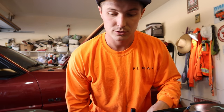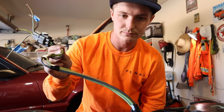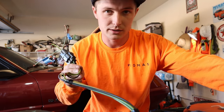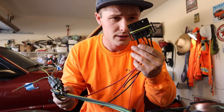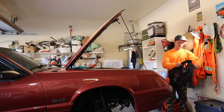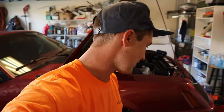Okay, so real fast, I wanted to say the wiring on the fans is pretty close. I think it's 10 gauge. I'm pretty sure it's 10 gauge. So the wiring has 10 gauge on the fan, and then the pigtails for the fan controllers have 10 gauge wiring too. Oh, the wonders of wiring. All right, let me show you what I got done. It's just wires, lots and lots of wires.